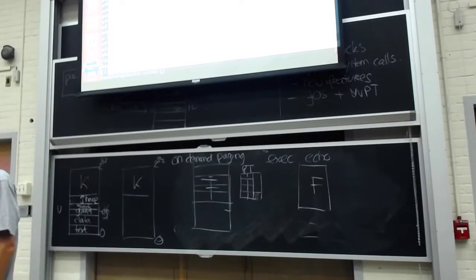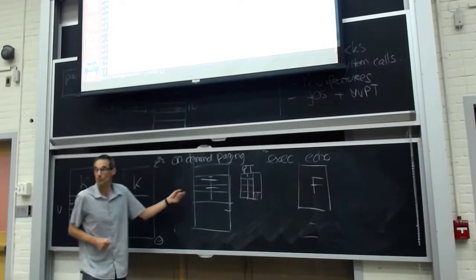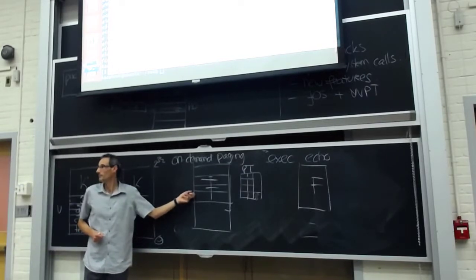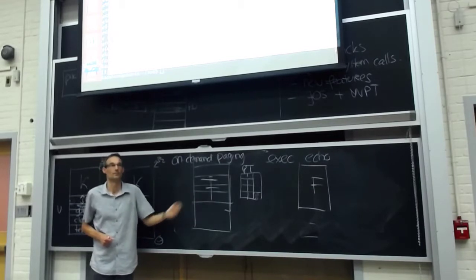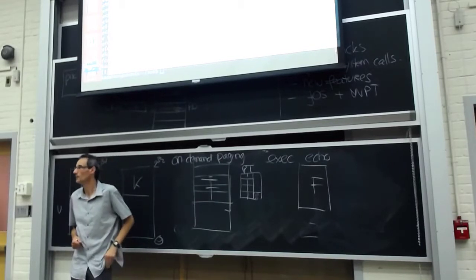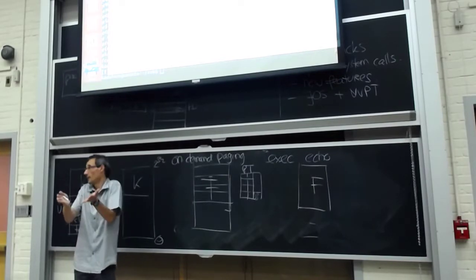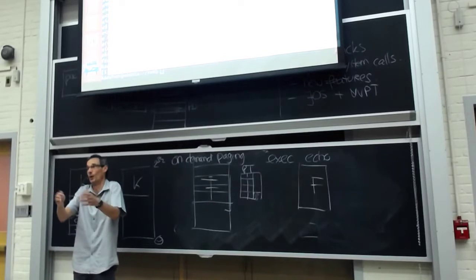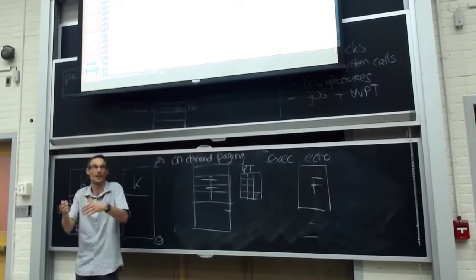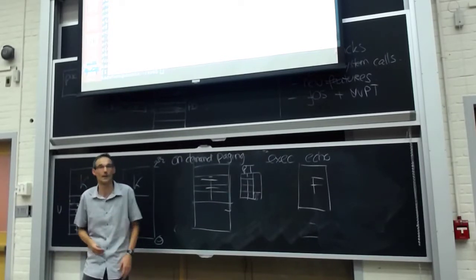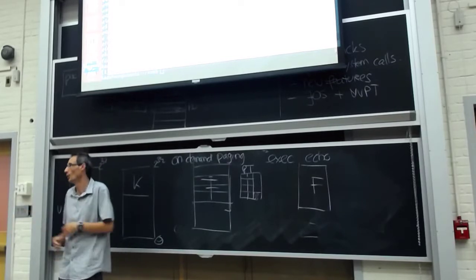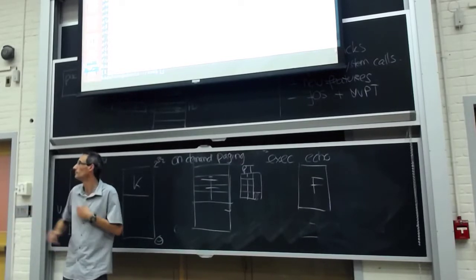Yeah. So just to clarify, instead of actually loading the file, it just says the file is here and marks the pages as, when you actually access this, then load. Yeah, exactly. That's exactly the point here. Does that make sense? And it's actually not that dissimilar from what you did in your homework, correct? Basically the trap function will run and you will look at the page table entry and you will decide whether to dynamically allocate a page or zero it out or actually load it from the file system. It doesn't really matter.